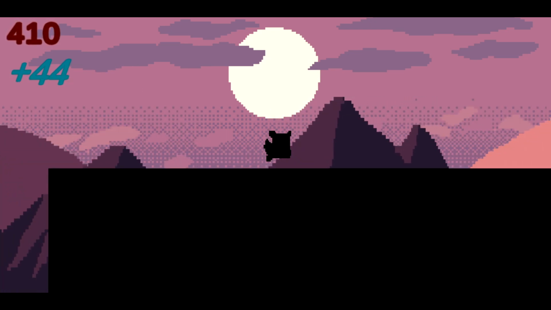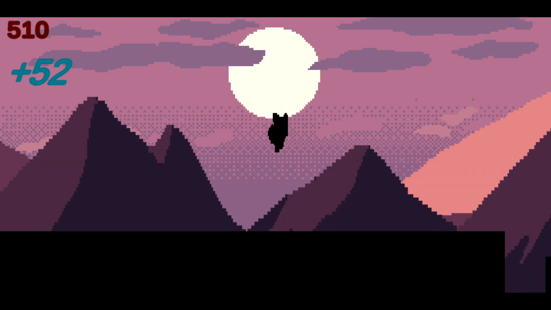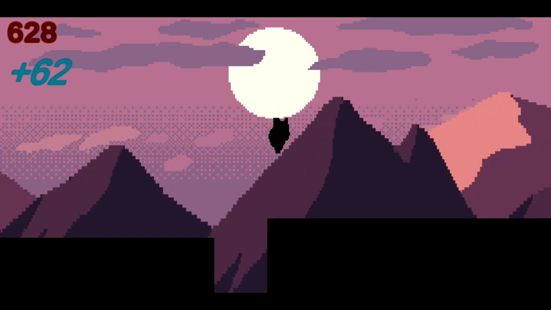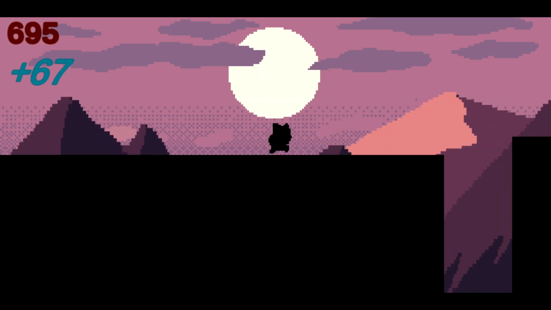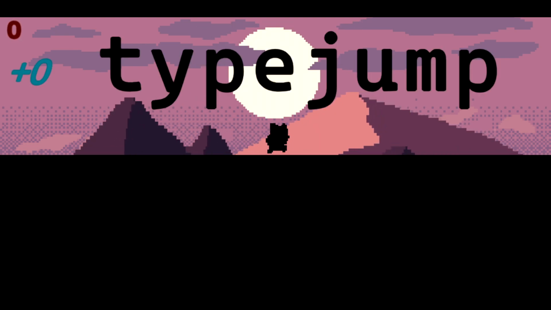Oh my god, I can do individual letters. Okay, I didn't know that. Kill, how about that, how about there, how about, and you notice that I don't have to put in a letter, I don't have to put in a word until a jump comes up. But the thing I'm trying to do is get the highest score possible, and it speeds up pretty quick, actually.